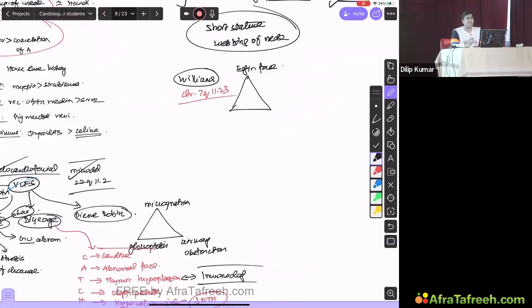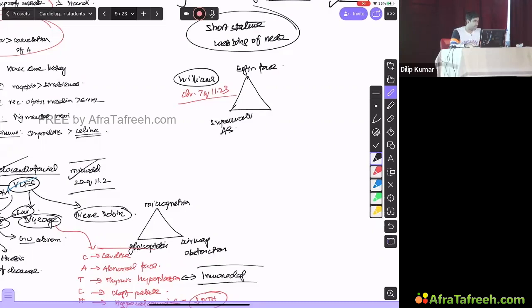So why is it called Elfin face? I mean, where is it inspired from? In German mythology, there is something called elves. There is a group of supernatural people called elves, E-L-V-E-S, and you have a lot of web series also based on that. Have you seen that? Elves web series. So they look like that. That's why these are called Elfin facies. And second, they will have one cardiac problem called supravalvular aortic stenosis.